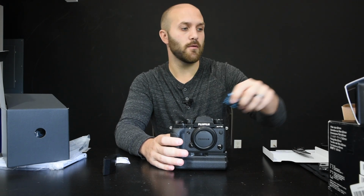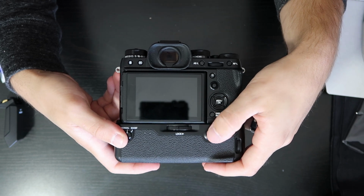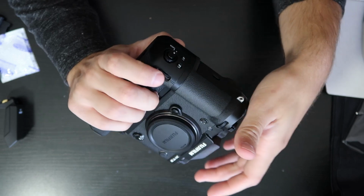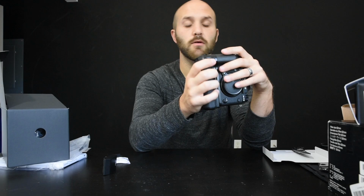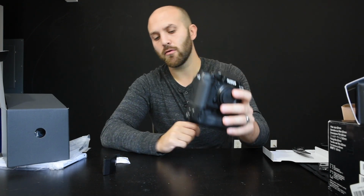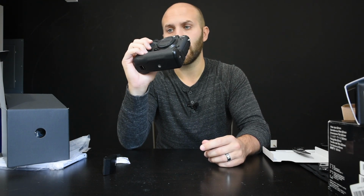I'm not worried about putting a few of these in my pack or even in my pocket if I'm separated from my pack. Got access to the autofocus control joystick, as well as an AFL and AEL, and a sub dial, primary dial. And we've even got a few buttons right here, FN, Q. I don't know what those mean yet though. I'm assuming function is just programmable. Q, no clue. We'll find out later. As I said, I've owned an XE1 for like a week, so I don't know what a lot of this stuff does yet. Moving on.